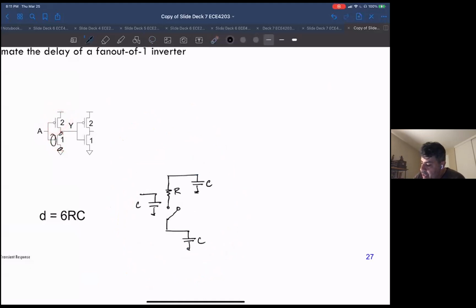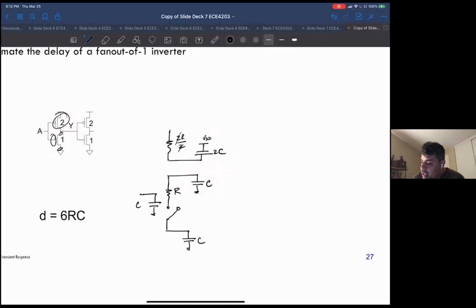Now I'm going to draw this guy. The base resistance is 2R, but it's twice as wide, so it's 2R over 2. So it ends up being R. Now its capacitance ends up being 2C because K is equal to 2. I have twice as much capacitance because we made this twice as wide as the NMOS. So it makes sense that its drain capacitance is twice as much.